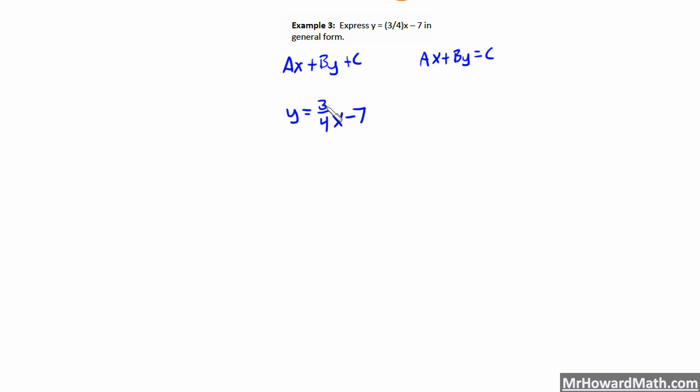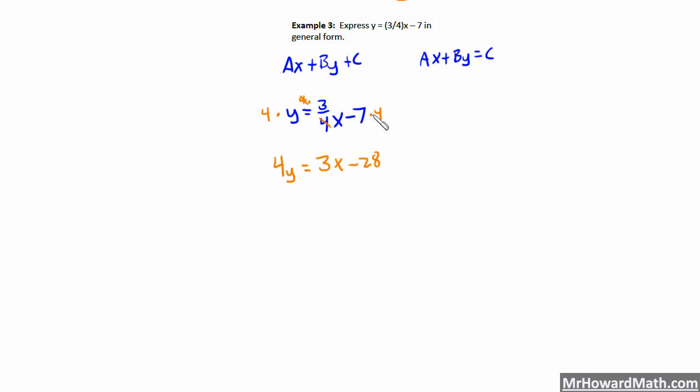If we had a whole number as our slope already, we wouldn't have to worry about it, but since we don't, we need to just get rid of that fraction. So remember, anytime we want to get rid of a fraction, we just multiply each term in the equation by the denominator, the bottom number. So if I multiply this term by 4 in this case, I have to multiply this one and this one. So we're going to multiply that by 4, we're going to multiply that by 4, and we're going to multiply this by 4. Okay, that in turn cancels this out, leaving us with 4y over here. These 4's cancel, so we're left with 3x minus 28.